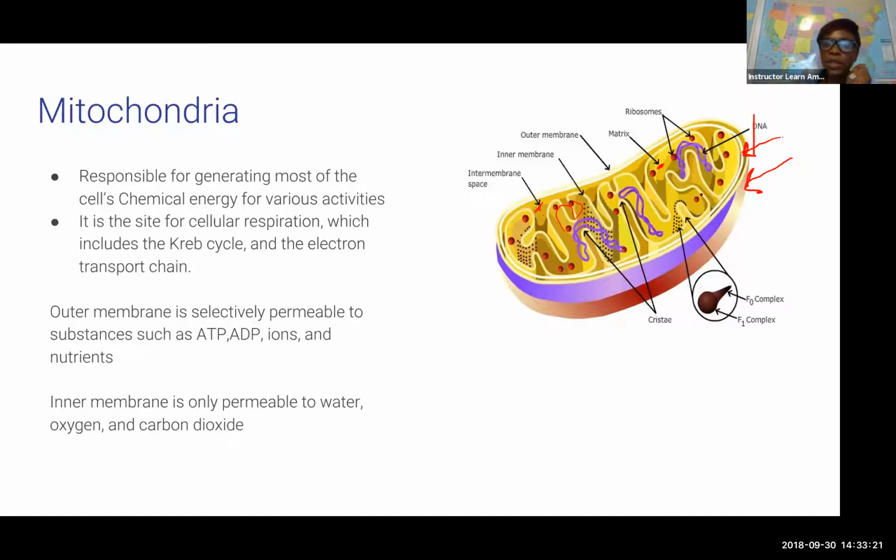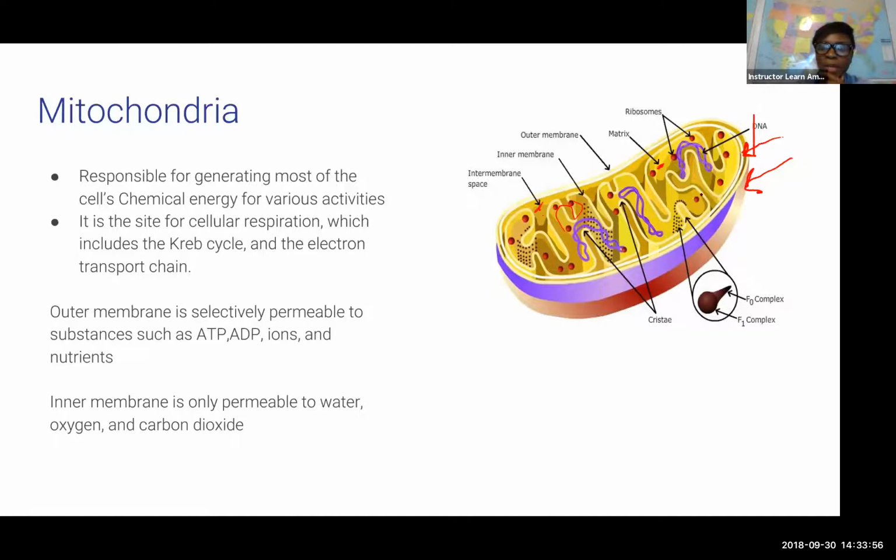And the primary purpose of the mitochondria is to manufacture energy for the cell to use. So respiration takes place by way of this organelle. We will discuss the chemical processes that take place in the mitochondria. One of the processes is referred to as the Krebs cycle, where sugar is converted into different forms that the cell can use for energy, and the electron transport chain.